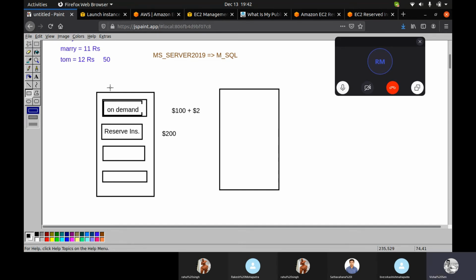then your hypervisor resources will be free. And if your hypervisor resources are free, Amazon can provide these free hypervisor resources to another customer.